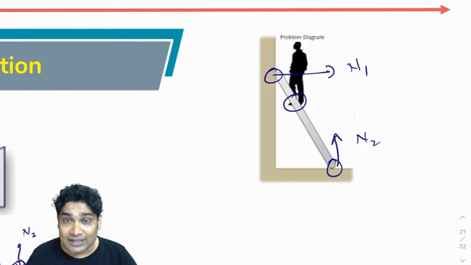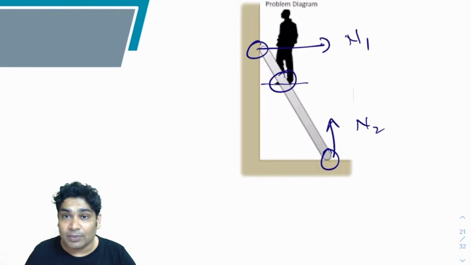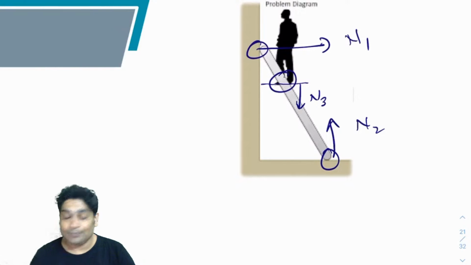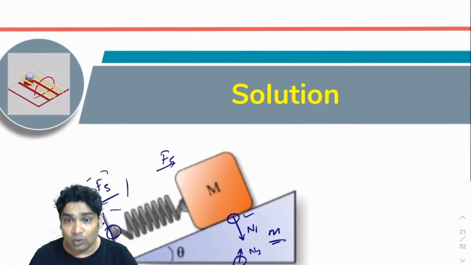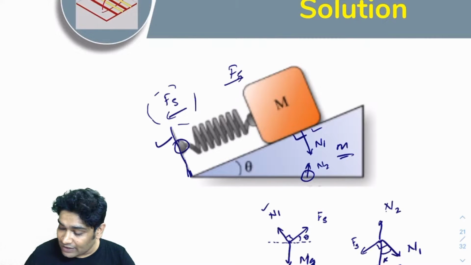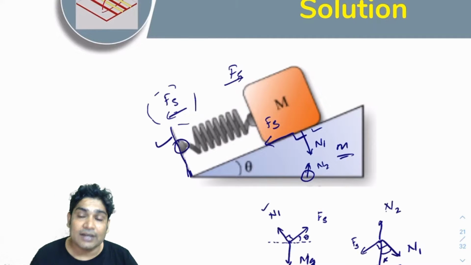And here also, this is a solid-solid contact. So you have to consider the feet of the person. Feet of the person would be like this. So the normal would be in this direction, N3. So please remember, these are the three contacts and three contact forces arising through all the contacts. How is it 90? Okay, that is because N1 is supposed to be perpendicular to this, right? N1 is supposed to be perpendicular to this, and Fs is supposed to be along this. So Fs has to be along this, and N1 is supposed to be perpendicular to this. That is why the angle is 90.